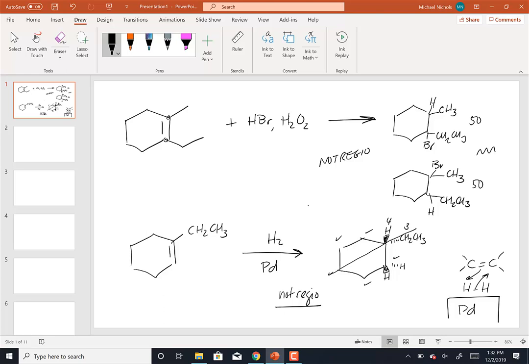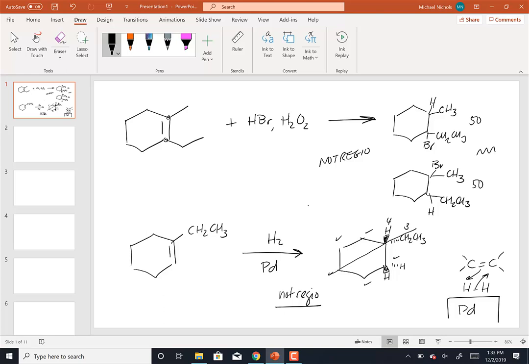So zero or one chiral carbons isn't enough. Why isn't one chiral carbon enough? Because in all these reactions, if I have a single chiral carbon, I'm always making 50-50 R and S. In order for me to make an unequal mixture of R and S, I need a chiral reagent. There is no chiral reagent that we use in any of these reactions. So it's always 50-50. That means I need two. Two chiral centers gives me the possibility of forming diastereomers, which I do.